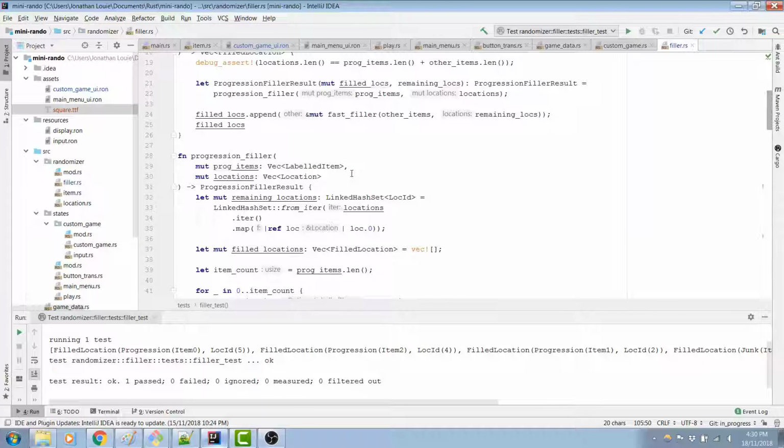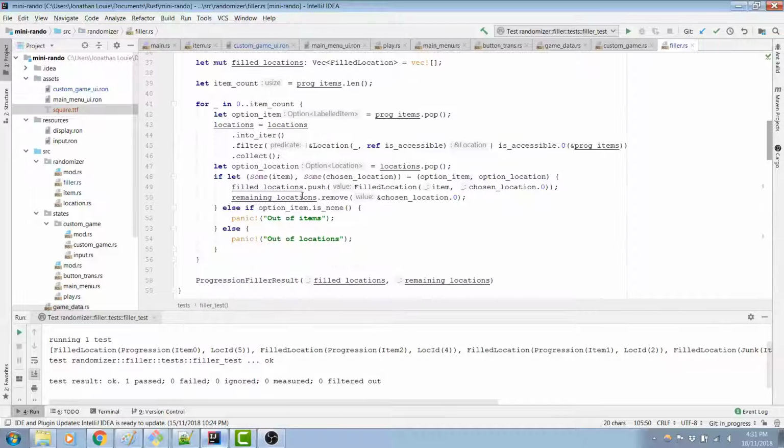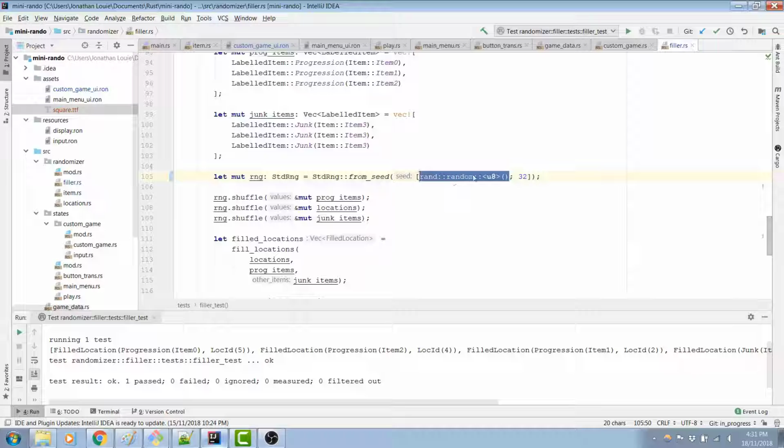So maybe what our shuffler should do is take an RNG, like a seedable RNG or standard RNG, and then it'll shuffle everything and return the shuffled collection, right? Some kind of struct holding these vectors in it. I feel like that makes sense. And I guess the seed itself, which would be this entire thing, that's an array.